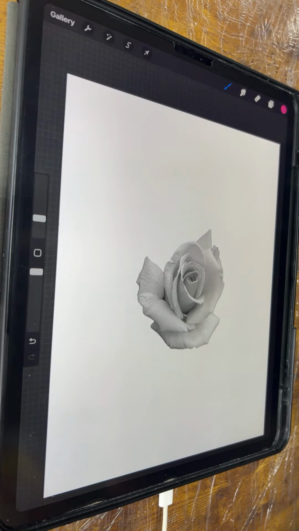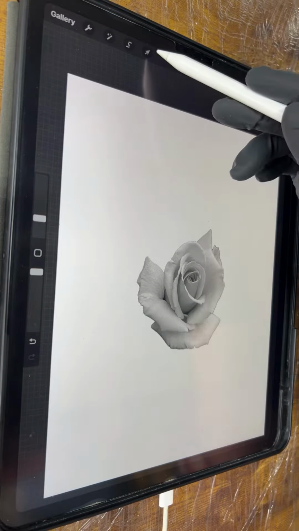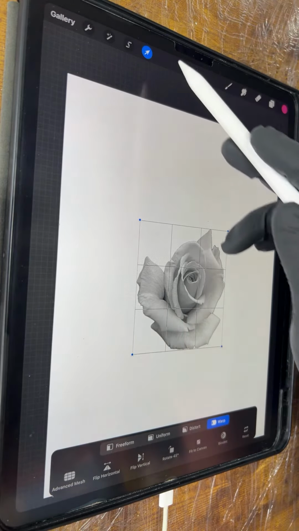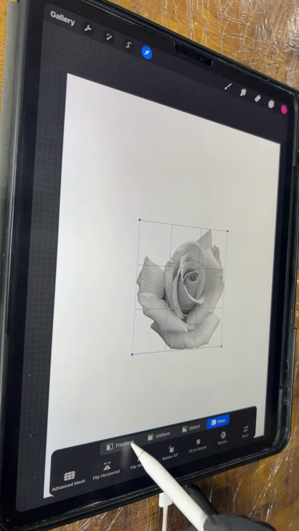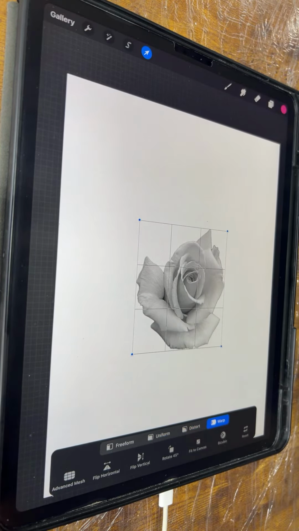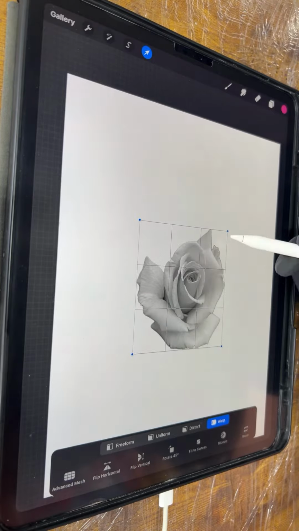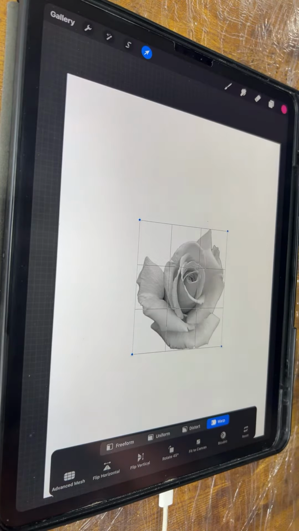Now the word wild within the term wild style is where this next point comes from. I'm going to use a feature that's built in Procreate, and it's called warp. I'm going to navigate over to this little tool right here, and I have an assortment of different tools down here. I have freeform, uniform, distort, and warp. I'm going to focus on warp for now, and this is where I make this rose truly one of a kind, so to speak. To do that, I'm going to use these points and any other point within this grid right here to adjust, maneuver and manipulate this rose as I see fit.